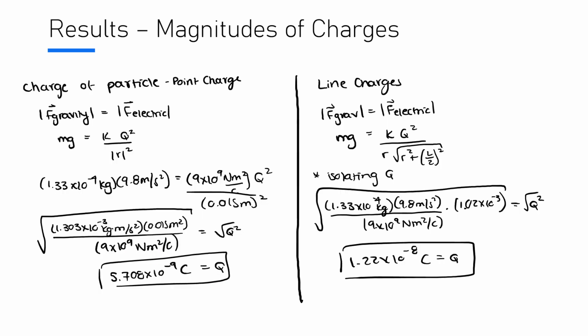Here we have the results done by hand to calculate the charge in the point charge model and the charged particle in the line charge model. The main difference between the two is the equations, because the basics are the same. We both assume that the force of gravity and the electric force are the same in magnitude. However, the difference, as stated before, in the denominator, is that the line charge adds the distance between the charges to the length of the tape divided by 2, raised to the second power.